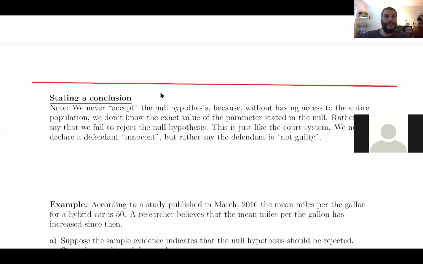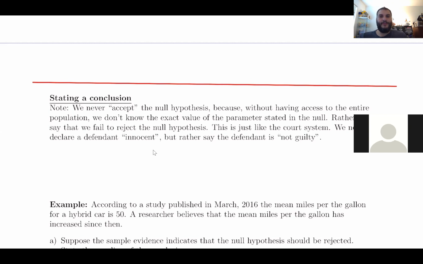One thing you should know: at the end, once we finish our hypothesis test, we want to come up with a conclusion. In the conclusion, you have to state what we can conclude about the alternative hypothesis. You remember, we're never going to make a conclusion about the null hypothesis, because the null hypothesis is already assumed to be true. So we never make a statement about the null hypothesis. We're always trying to make a statement about the alternative hypothesis.